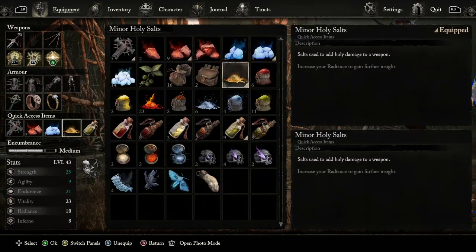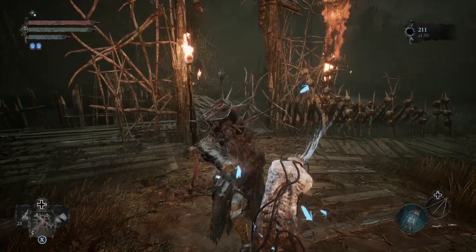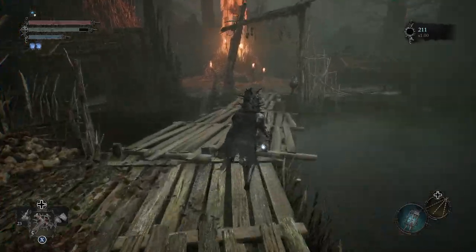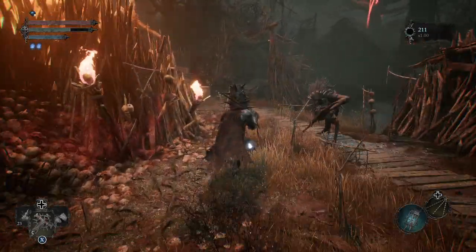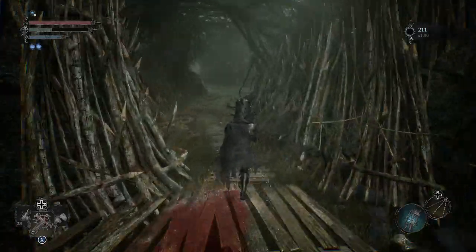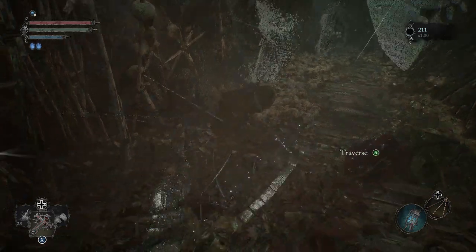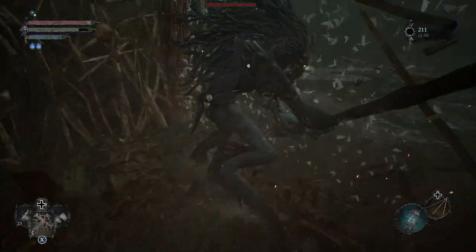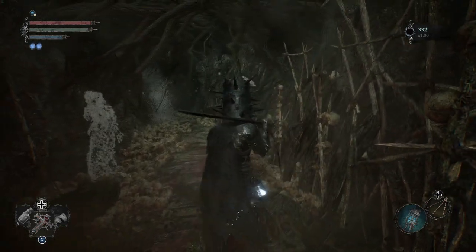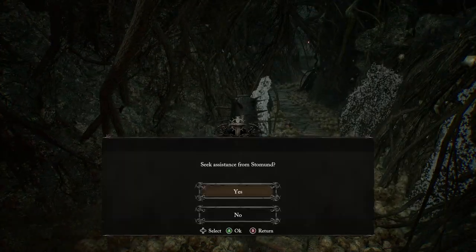Right. Oh, we have 23 minor fire salts. Yeah, we can definitely use some of that here. Right, away we go. A few levels later, we're looking a lot better. They will now go away. Apparently that one didn't get the message. Wow, so there were 351 vigour each. No bloody wonder I'm levelling up fast here.